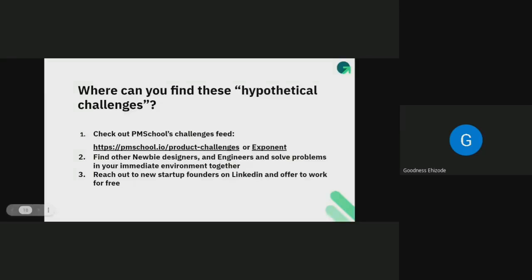Now, another thing I normally recommend is that these days there are a lot of startup founders coming up, right? People who have product ideas and who have money to work on those product ideas. They might not necessarily have money to pay a product manager, and they might just be winging it, but they have product ideas and they're already working as a startup. Look for them. They're all over LinkedIn. They probably even have their own full-time jobs, but they're already working on startup ideas. Look for them and volunteer to work for them for free as a product manager.